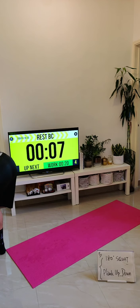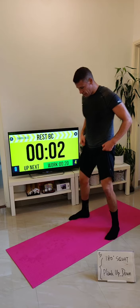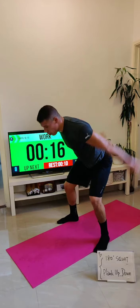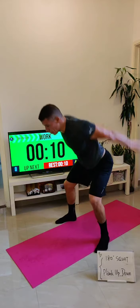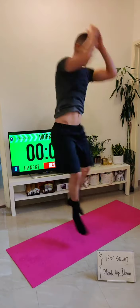Final countdown. 180 degree squat jump. We start here. We finish here. Go. Stay low, shifting hips back and down, pushing knees out, and keep a neutral spine. Use your upper body to twist.